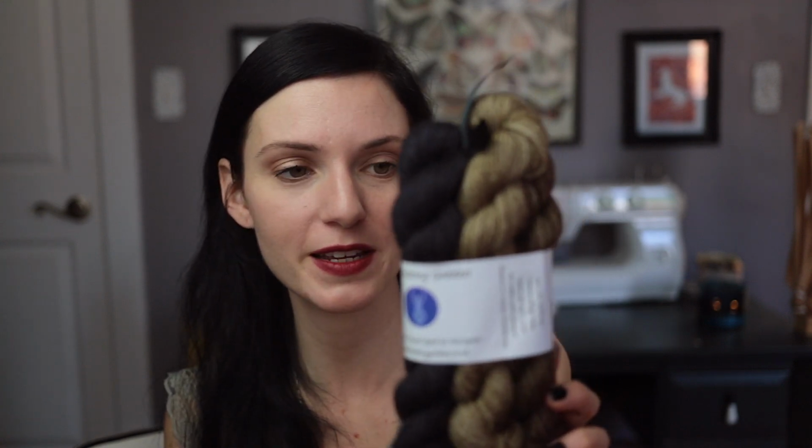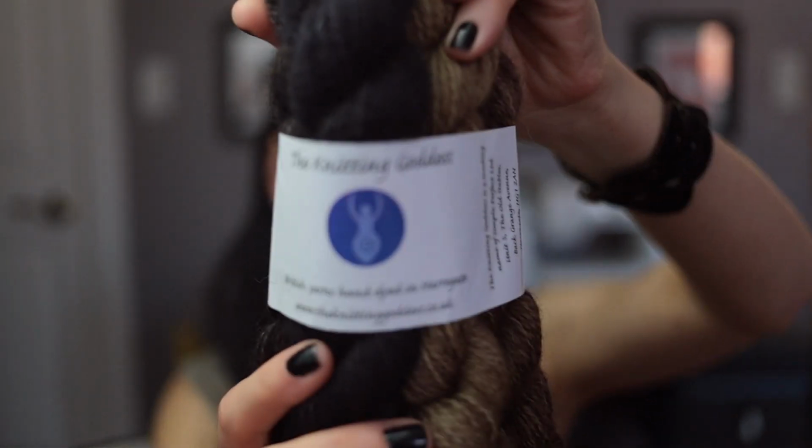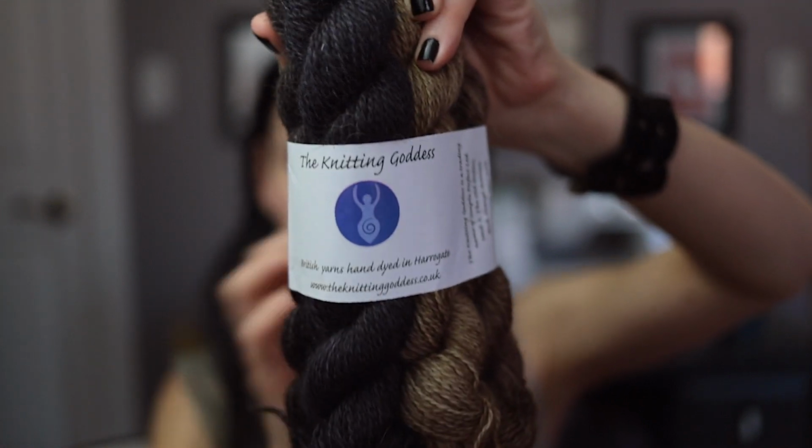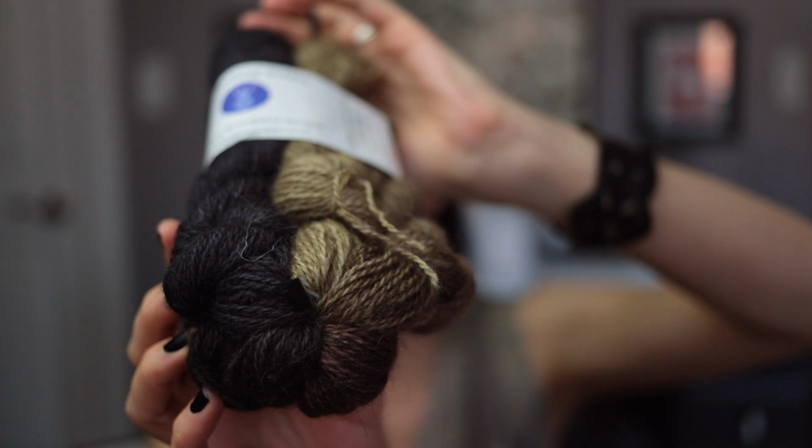It was just so pretty. It's not mauve. It's actually just a rainbow of brown mini skeins, and you can actually knit a gradient shawl. She has a pattern that you can knit with it, and yeah, so Knitting Goddess, and here is her logo. There's that. And yeah, I thought it was just a really fun thing to have in my stash because you can't go wrong with a gradient set. So I picked up that.